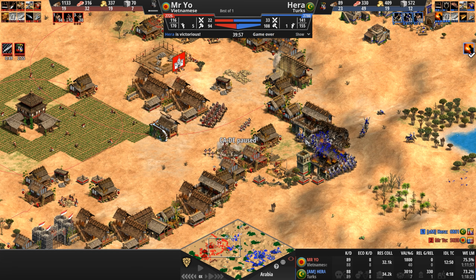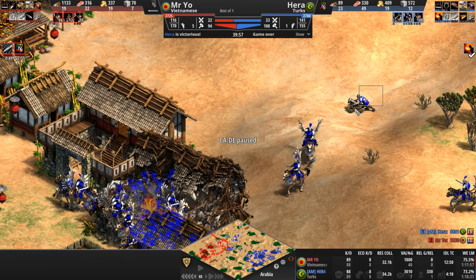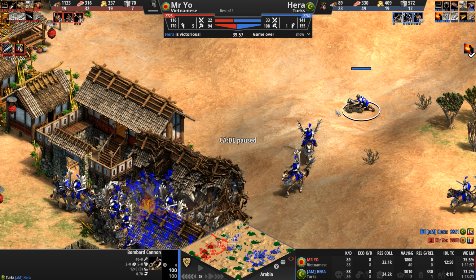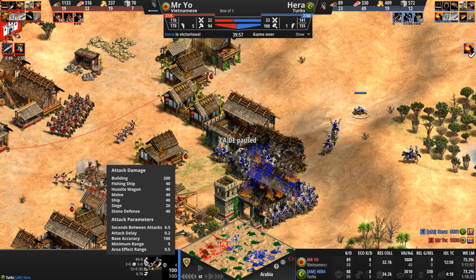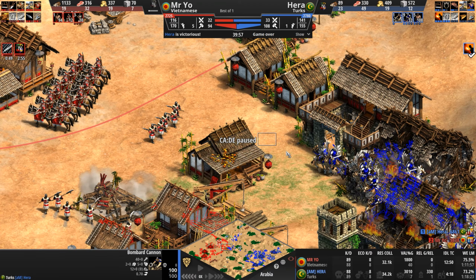Could Mr. Yo have held? I mean, look, no one wants to hold ground while this beast of a unit is firing 40 damage balls at your head. No one wants to be there. No one wants to take a ball to the face like that. But could he have held here?